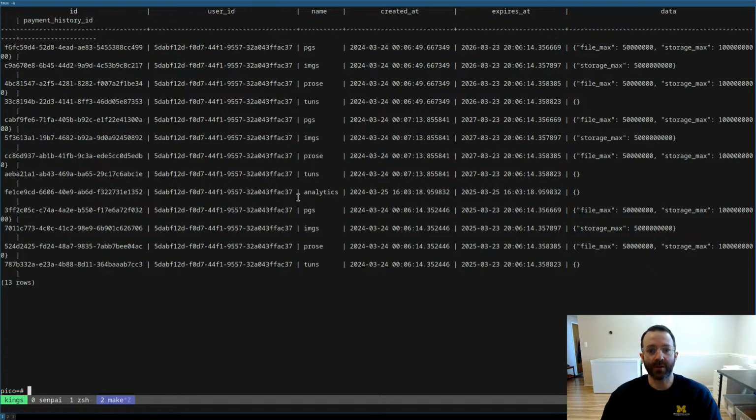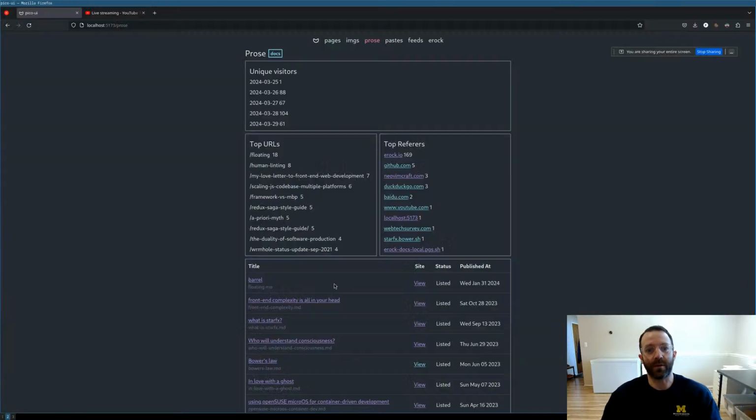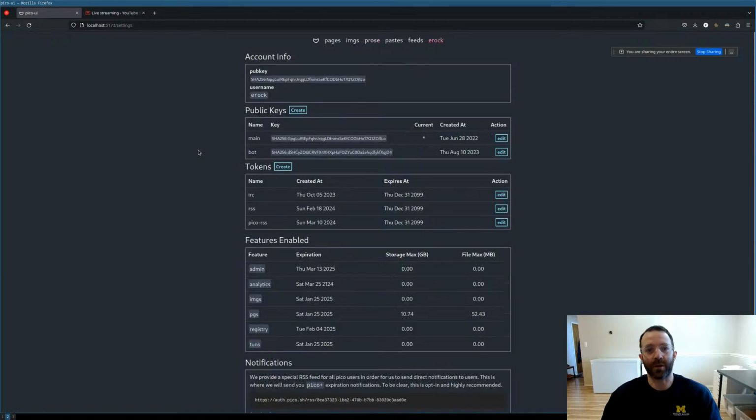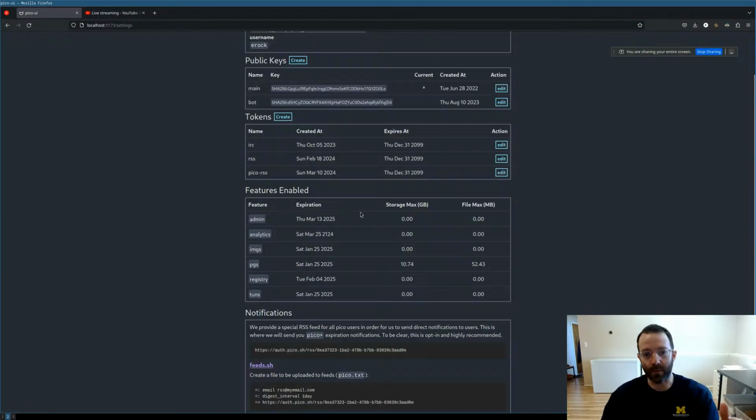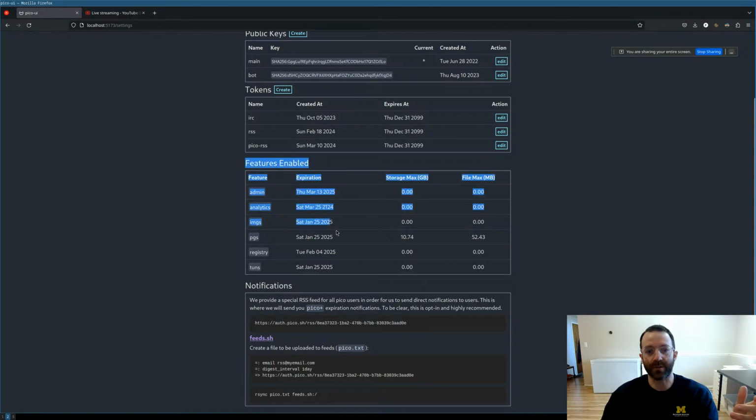As you can see here, I have an entry for analytics. That is how we enable analytics for users: we add a feature to their user. If you go into your account management section in the Pico UI, you can see all the features that I have enabled. Analytics is one. So that's what we need to do.